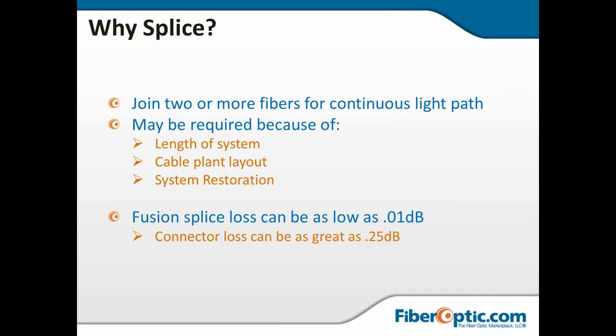We know that once the plant is up and running, it is pretty much going to stay that way until it's inhibited by tractor trailers, backhoes, some old man with a post hole digger, 1 meter augers digging holes to set lamp posts along the highway. Any number of things that we've all experienced that will cause the fiber to get busted up in the field.